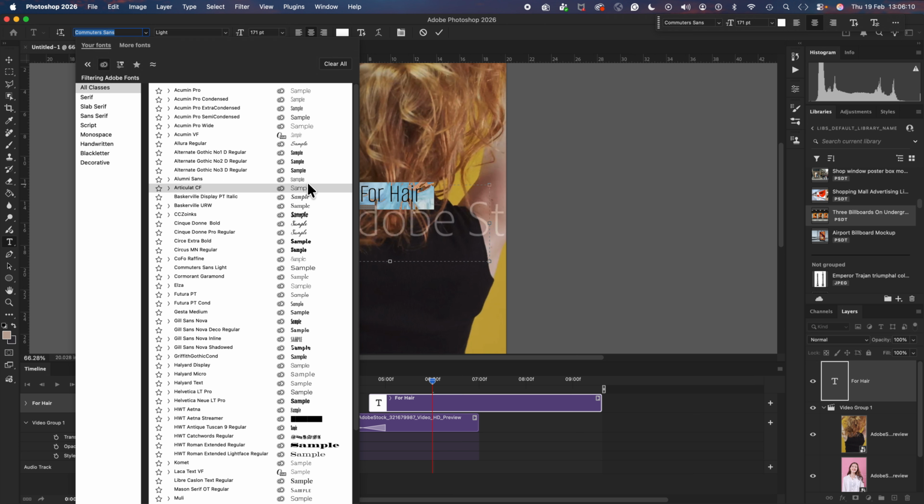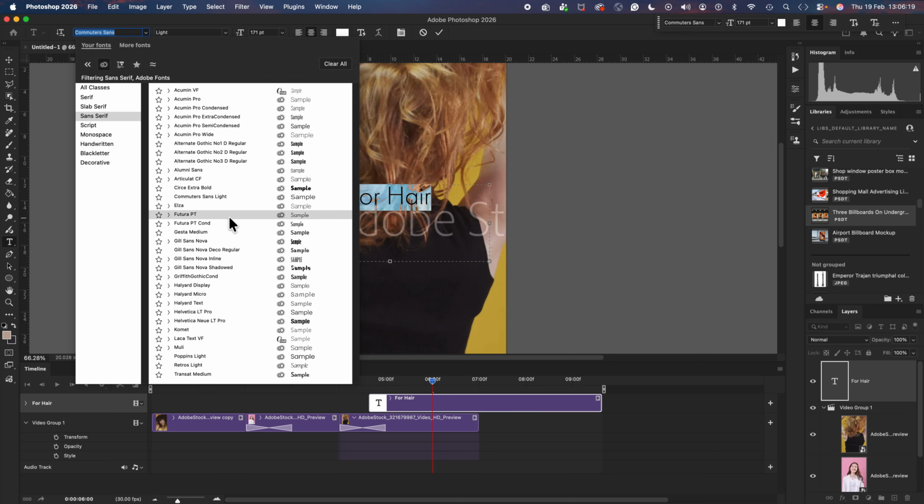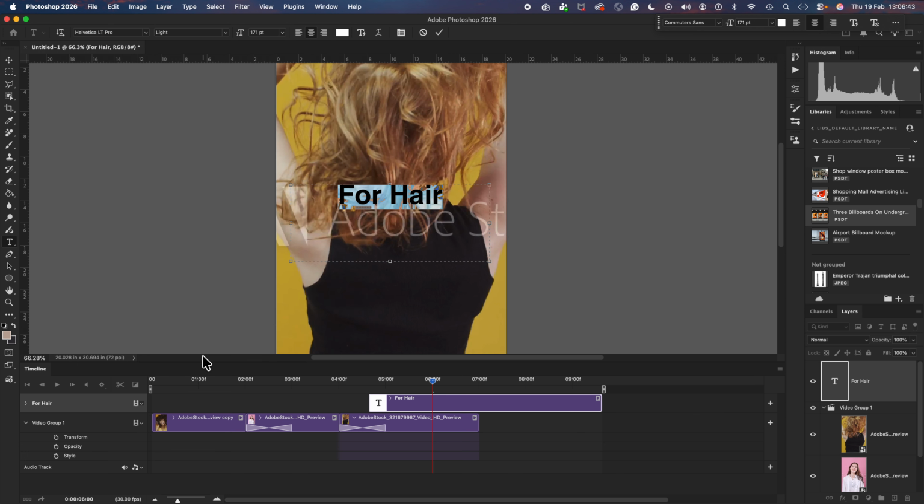And I'm going to go for something sans serif, so I'm going to just choose sans serif fonts. I think maybe this Halliard, maybe a bit heavier. I think Helvetica Neue, Helvetica Light, Helvetica, here we go, Helvetica Bold.